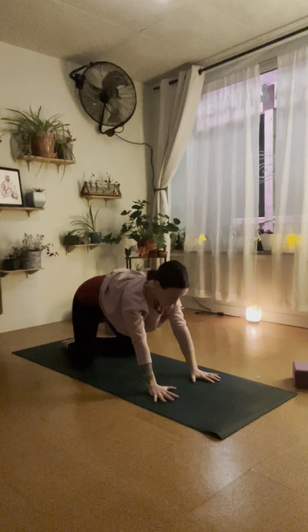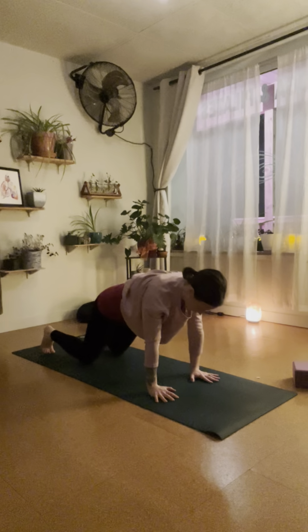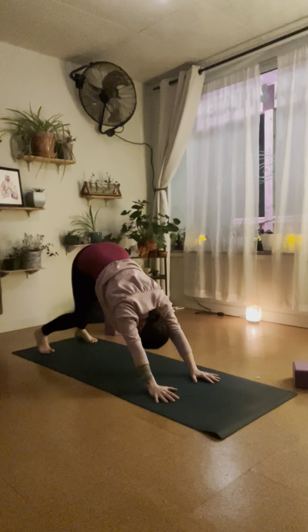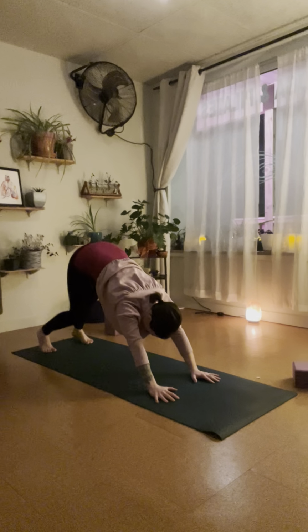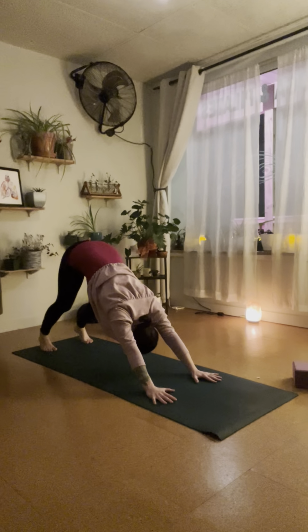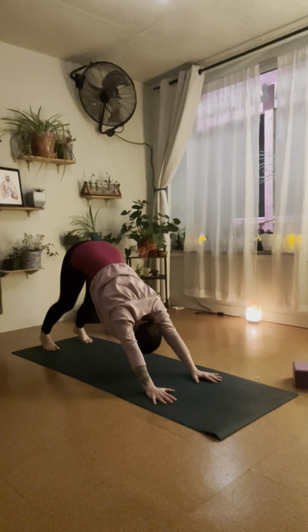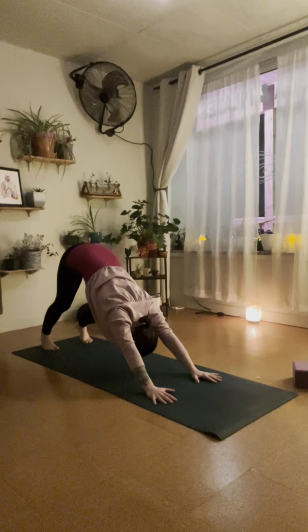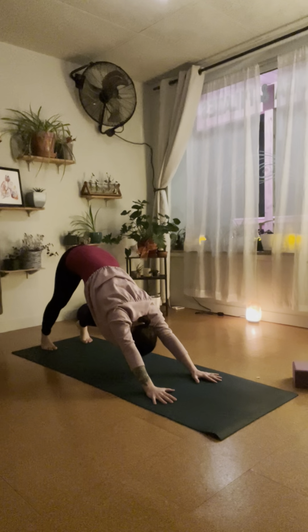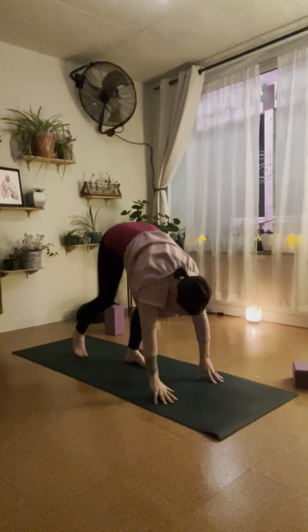Rising up to all fours. Knees are under hips, wrists are right under those shoulders, and let's lift up and back for downward dog. Pedal the feet, shake the head, yes or no. And when you're ready, walk the feet up to the hands, forward fold.